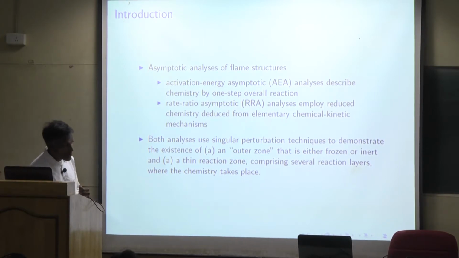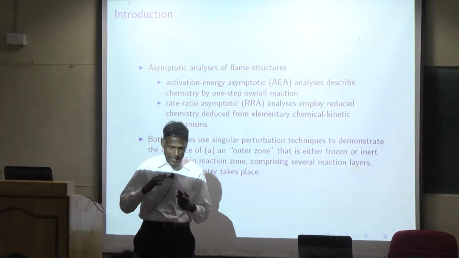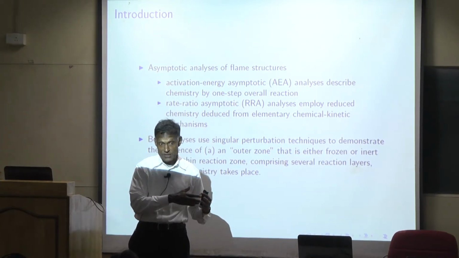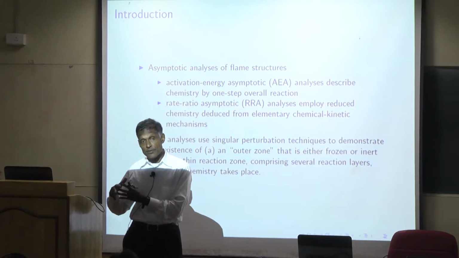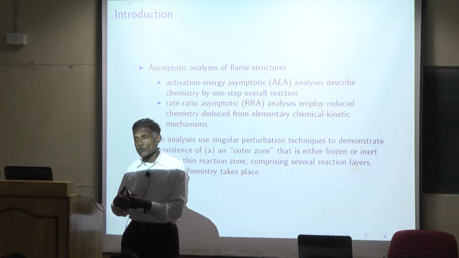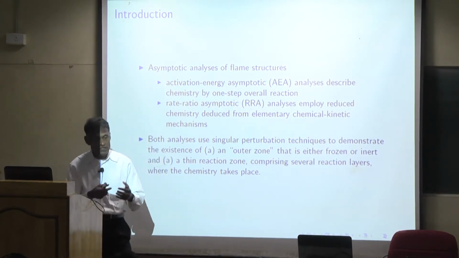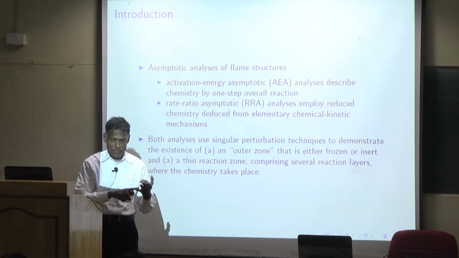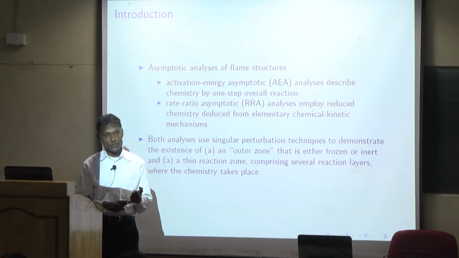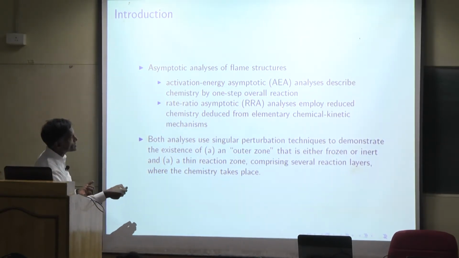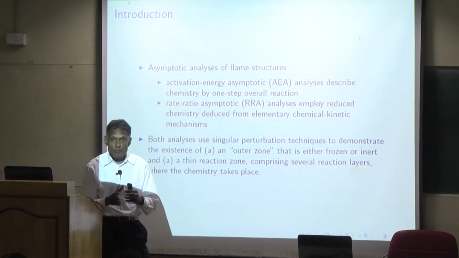But if you look at elementary reaction rates, these are global one-step reactions, whereas for elementary reactions the activation energy is really not that large. So the question is, how justified are we to use large activation energy analysis when in reality the activation energy is small? That is addressed in the rate ratio asymptotics, where the activation energy is not presumed to be large.